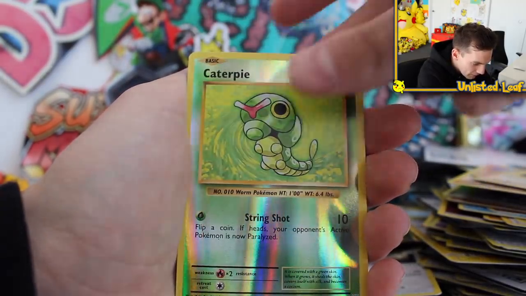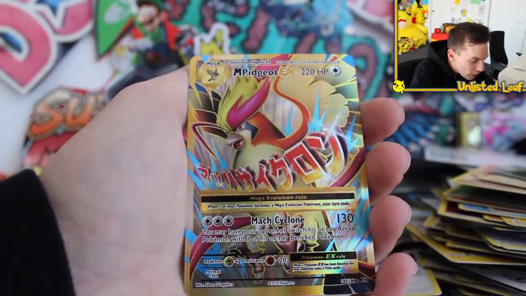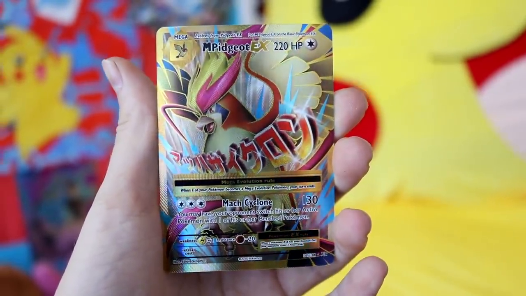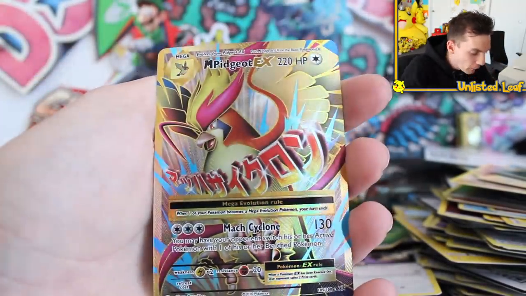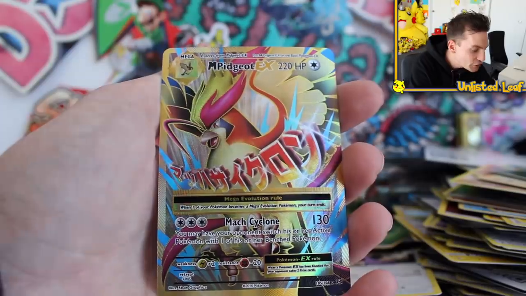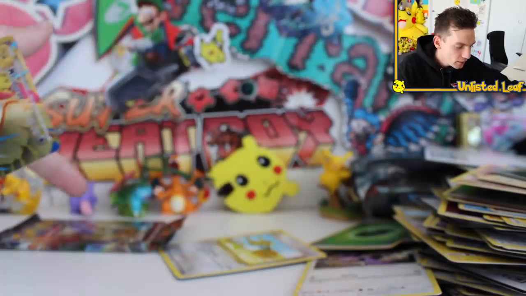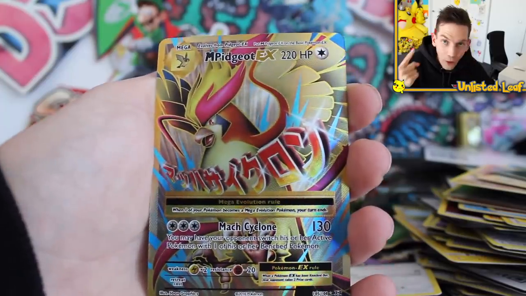Voltorb, Caterpie Reverse. Oh my goodness me, it's a full art Mega Pidgeot EX. Dude, look how much is going on in this one card. I thought it was a Mega Charizard as well for a second. Okay, get this. This was clubbed up as far as tins go. So this was one Pokeball tin. As far as everything else we got, I mean, it's average. One tin, back-to-back full arts. Mega Pidgeot EX. Muk Cyclone is the attack, but guys, anyone else thinking they're doing the trio? Surely we can't get a hat trick out of one individual Pokemon tin.